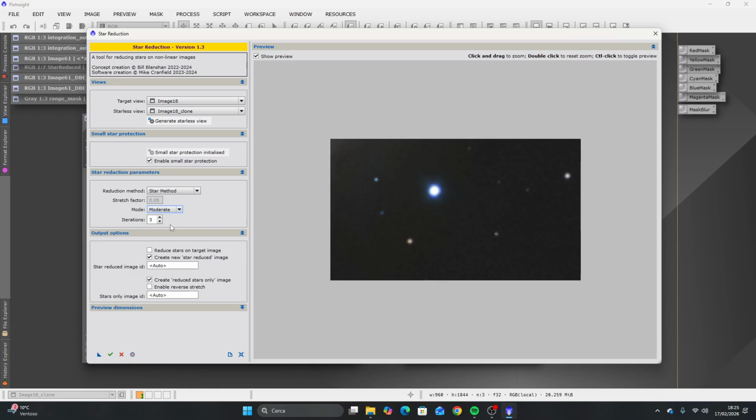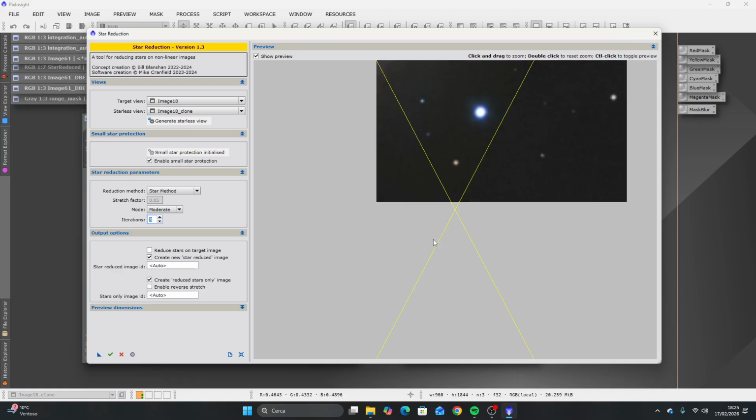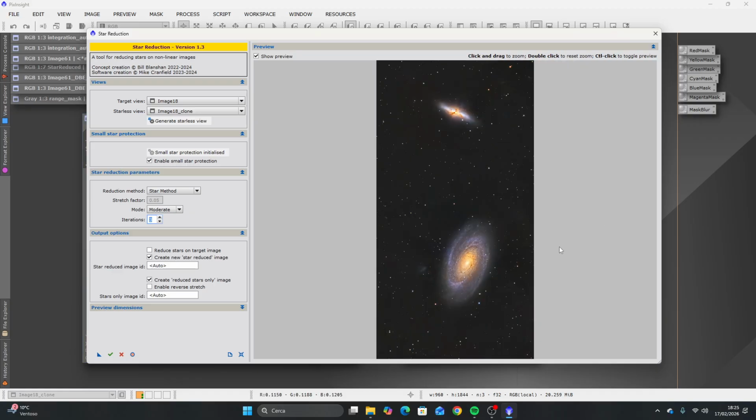If you go on moderate, you will have less halo. It's really up to you and how you prefer to have the stars in your image.